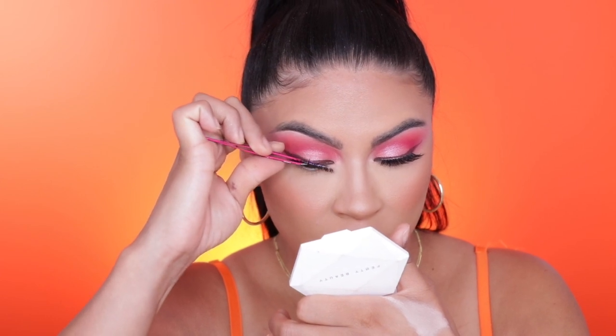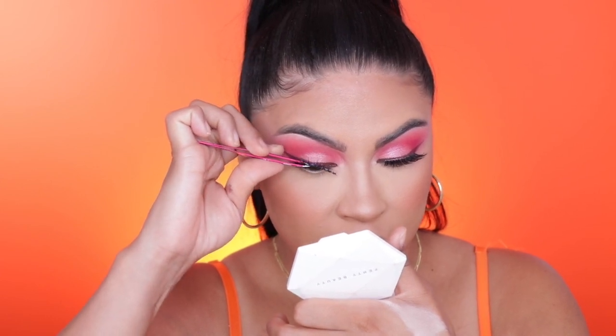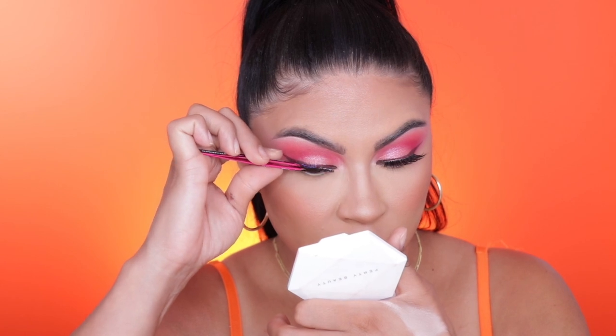For lashes, I'm going to be using the Roquel Beauty Lashes in the Beaming Sun. You may have seen me use these in my last video — honestly, I just don't want to wear any other lashes right now. These are my current favorite and I'm pretty sure they're going to be for a very long time. They really hug my eyes so perfectly and give me that really nice cat eye effect, so it's going to go cohesive with this eye look.